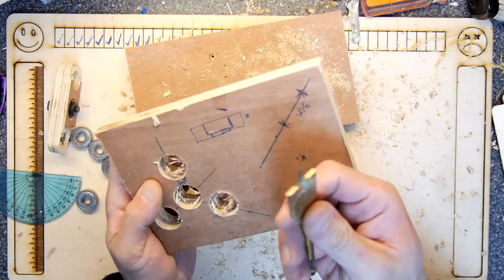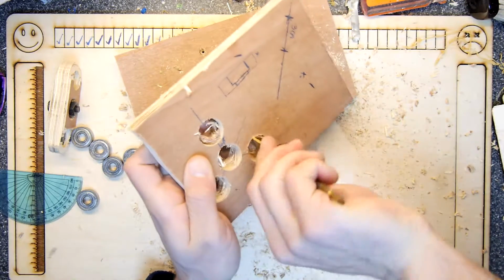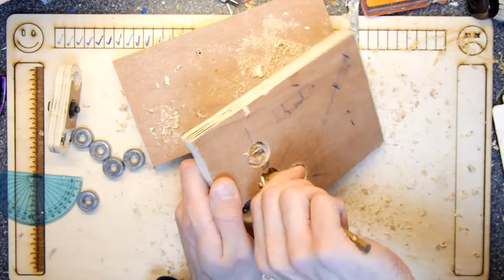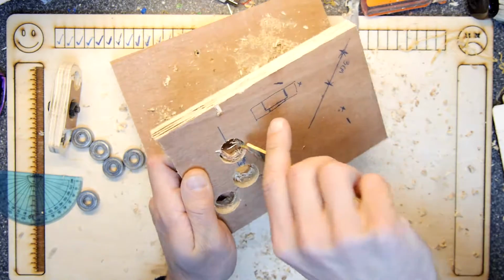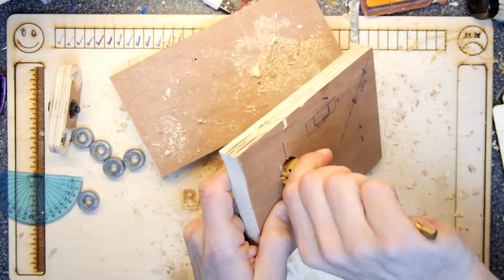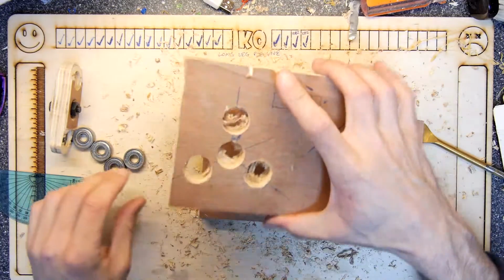What I like to do is just take the other bit, the other tool, oh it's really hot, and just sort of gently by hand, just twist that in there. You'll clean that hole out. You'll get there, don't worry, it'll take time. And if you've got one, actually a file was pretty good too. Do a bit of filing, a bit of sanding, you know. You can finish these as nicely or as lazily as you want. Clearly for me, lazily will work out just fine for the purposes of this video.